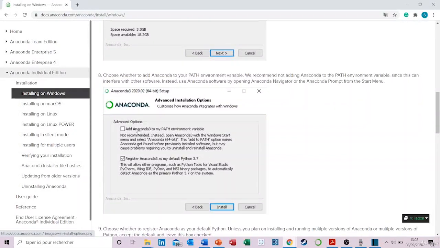Little advice on this part. If you're installing Python for the first time, I advise you to check the box, because otherwise you won't be able to invoke Conda or Jupyter Notebook in your command line. In this situation, if you don't check this box, you will have to open the Anaconda prompt for that. So here it's important to select the box.